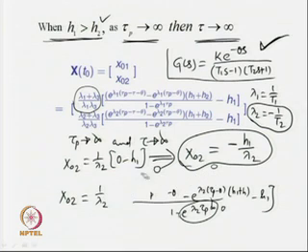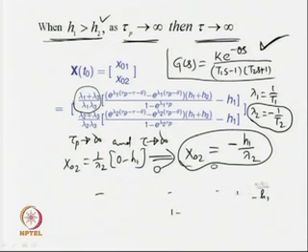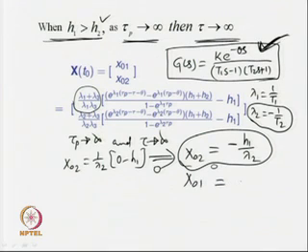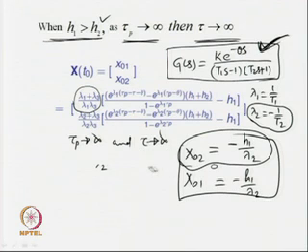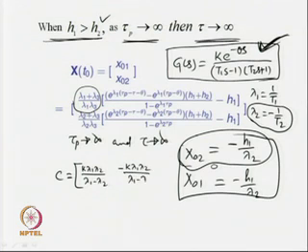Similarly, x 0 1 also can be obtained, and now interestingly for this particular open loop unstable second order dynamics, what will be the x 0 1? X 0 1 also will be equal to minus h 1 upon lambda 2. Why is that so? If you carefully remember the form of the C matrix, it can be given as k lambda 1 lambda 2 upon lambda 1 minus lambda 2 and the second term will be minus k lambda 1 lambda 2 upon lambda 1 minus lambda 2.